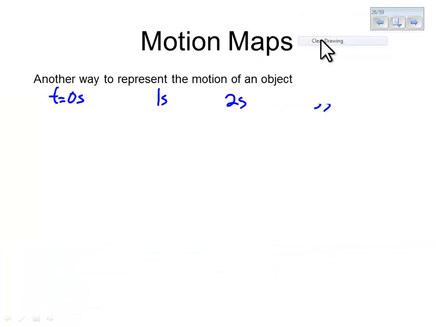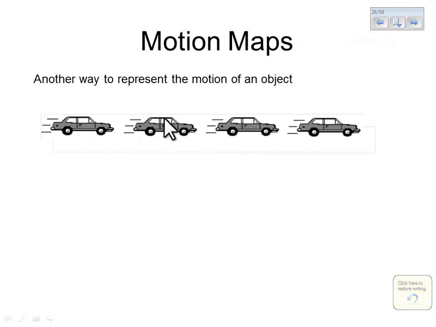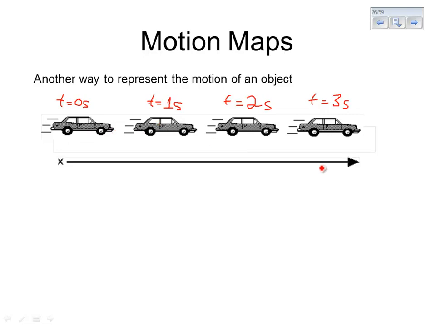So again, I'm going to give you guys that reading which kind of talks this through. So on a motion map, let's say we had a stroboscopic picture of a car moving to the right, and it's moving because every successive flash we can see it move more to the right. And whenever we're doing this, we're always going to assume there's one second that passes in between each car, and so the first image is going to be when we start our timer, so it's going to be at a time of zero. The next time we see the object, one second will have passed, and so this is going to be where it is, or its position, at one second. This will be its position at two seconds, and finally this will be its position at three seconds. Well, if I ask you to draw this, it would take a lot of time to draw those cars each time, so we're going to simplify it. We're just going to use a line to represent the direction of motion, and this is going to be like our axis. Remember, x represents position, so this is really like a number line like you did in the Where's the Buggy lab.